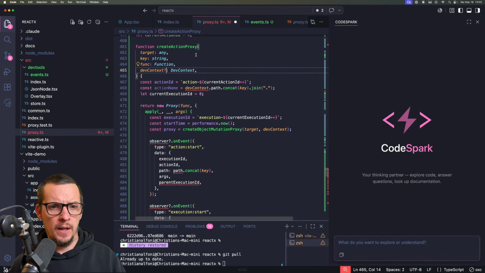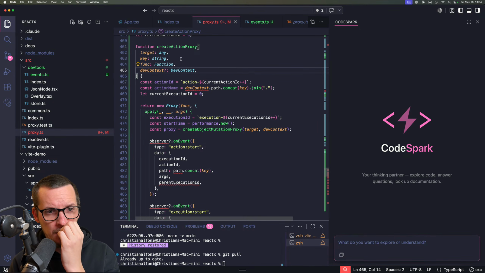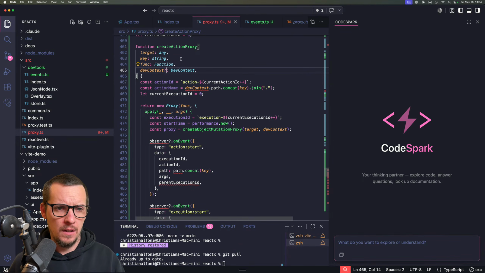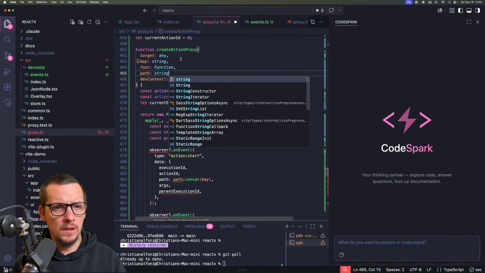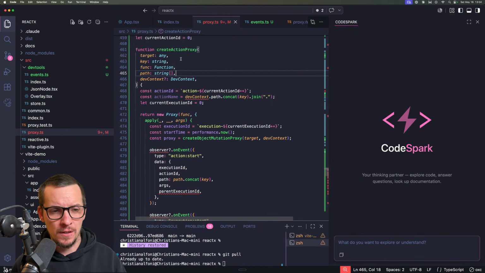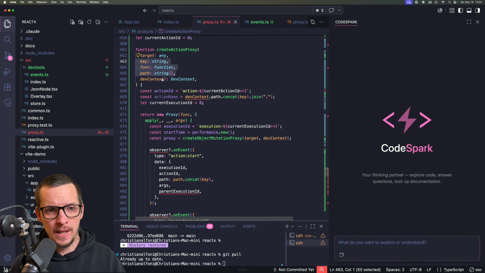We don't know if we have... Oh, this is interesting. Ah, we can have a path without... Oh, for fuck's sake. Yeah, we can have a path without an existing dev context. Ugh. Because this is where it all starts. It all starts with an action. And that action doesn't have a dev context yet.